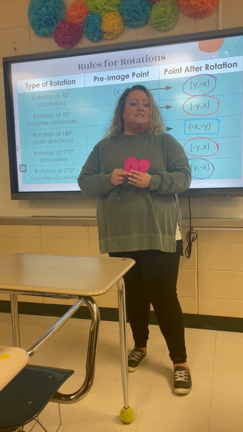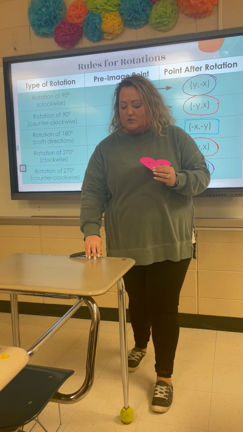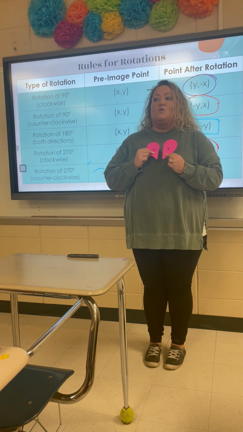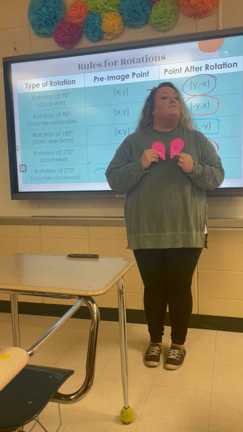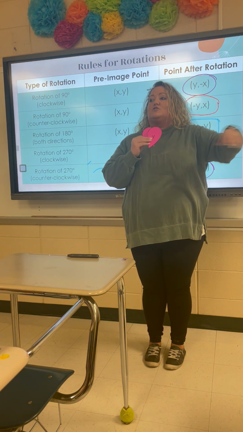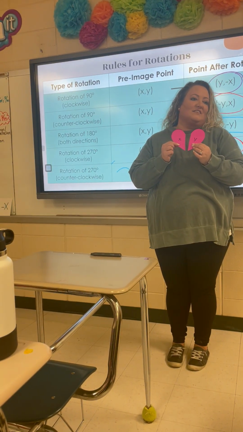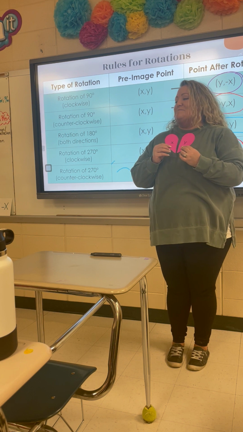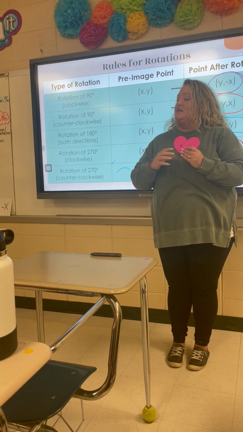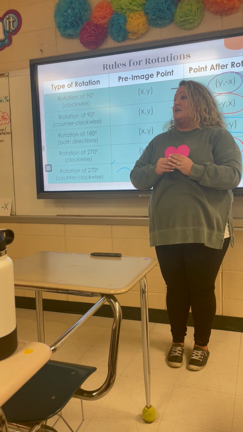And you can use this to help you with the rules. All right, so we're gonna always start at the very beginning with our X and Y, like a normal ordered pair. And when we move clockwise, we're gonna be moving to the right or flipping our cards to the right. We just made it a heart because it's Valentine's and we always do this in February. And if we go counterclockwise, we're gonna be flipping to the left. So right means clockwise, left means counterclockwise, just like a clock moves.